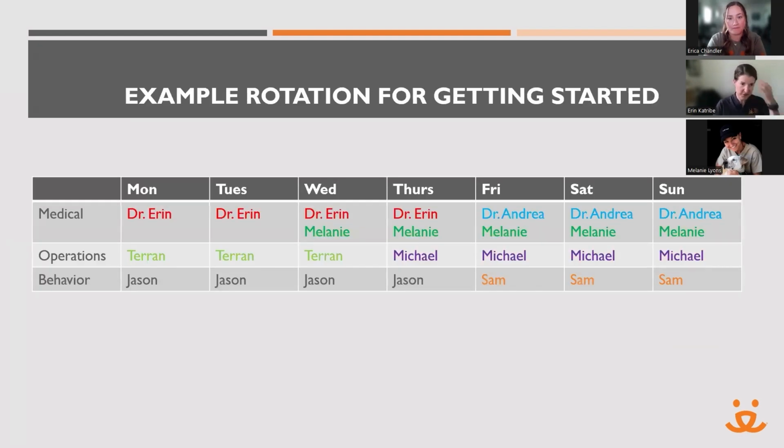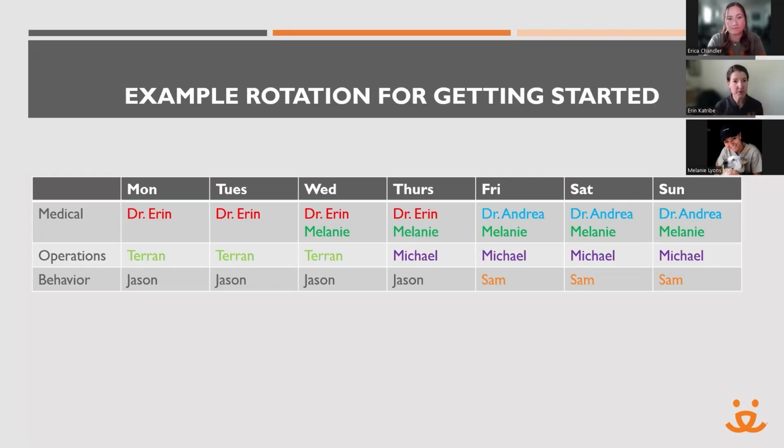This is an example schedule, and you'll have a blank schedule to fill in your workbook. But this is an example rotation for getting started. And so we have our key departments that we're going to start with, our core departments at our shelter, and start by assigning your most important and limited resource people first. Oftentimes that's our doctors, our medical staff, potentially your operational leadership, whoever that is, assign those folks first. And keep in mind when you're getting started, and in general, we don't recommend more than probably about 4 people every day.